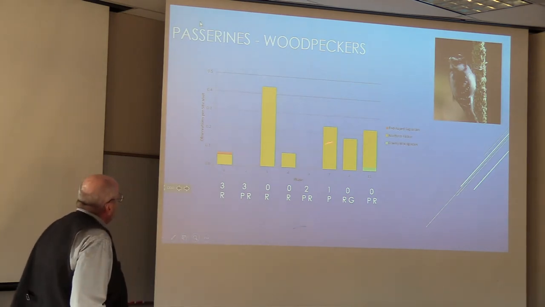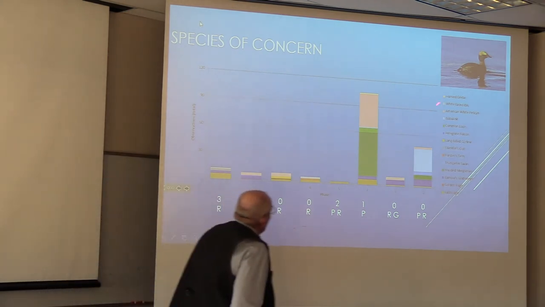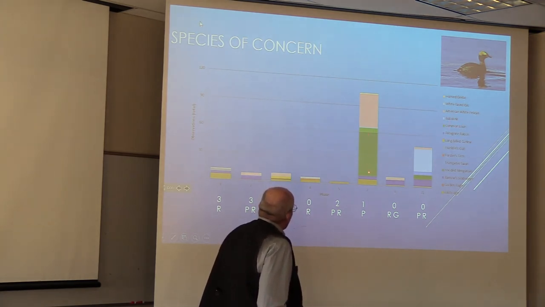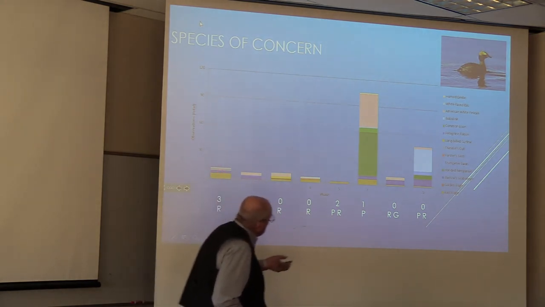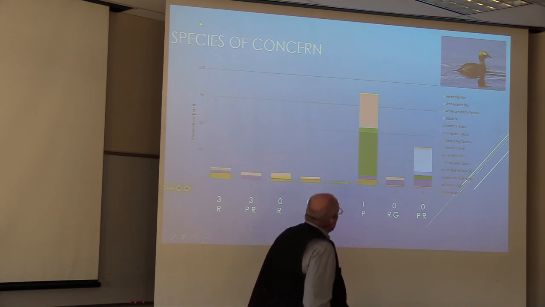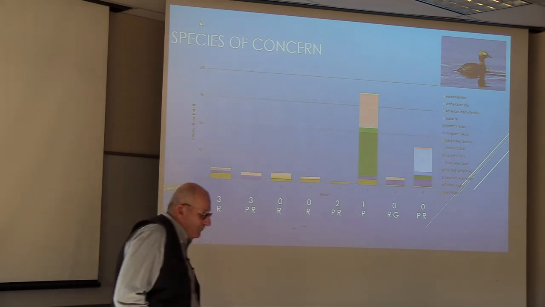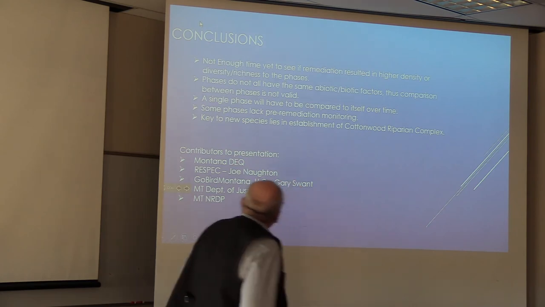And here's woodpeckers. Obviously, the northern flicker really dominates along the Clark Fork. And now here's the species of concerns. Horned grebe, white faced ibis, American white pelican, bobolink. I picked out and talked about that one. Common loon. Look at the number of common loons at the Warm Springs ponds. Why don't we have them over here? No habitat for them. But we do have a pond at Grant Coors and we do get them to show up there. So there's just so many ways we could be looking at this data. And the data belongs to the state of Montana, and anybody's free to pull that data down off the website and analyze it in any way you want.